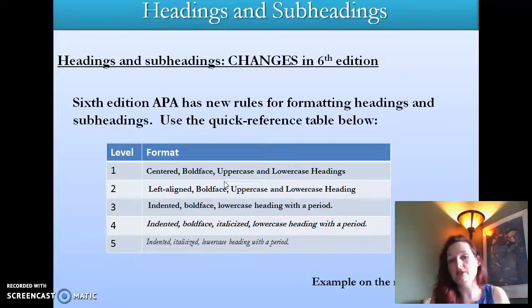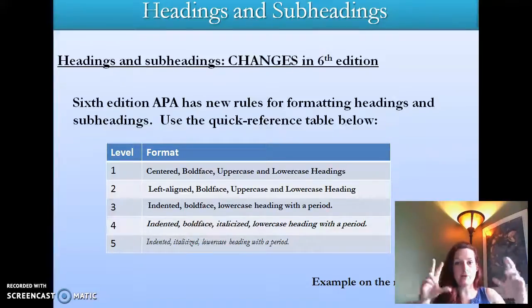There are some changes in the 6th edition of APA style from the previous editions, and this is where most of the errors come from because people are used to those older editions. In 6th edition APA, the way that you do it is by level, the level of heading. What I mean by the level is, let's say you're writing your paper and you have your background and significance as your first section. That's a level 1 heading. That's the main heading for that.